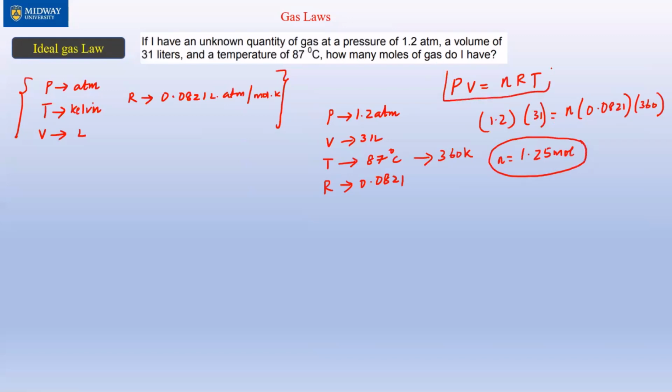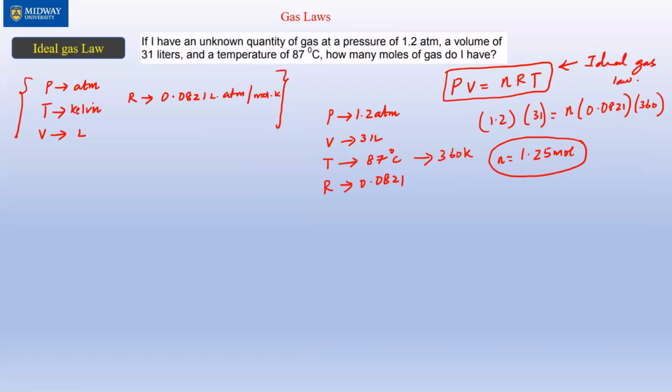The thing here is, this equation will be in the appendix, so you do not have to memorize it. But it's important to know when to use it. Basically, you'll be given three things plus the gas constant, and you'll be asked to find one of these. Then automatically you have to use the ideal gas law. Okay, good. So that's how you do this.